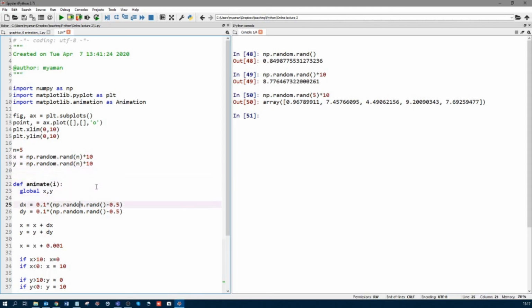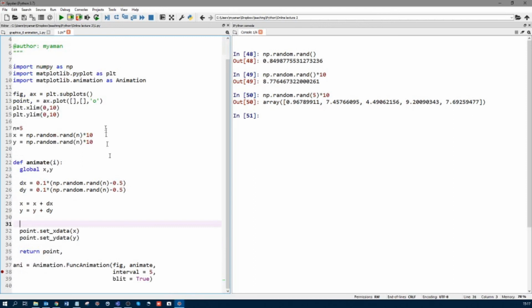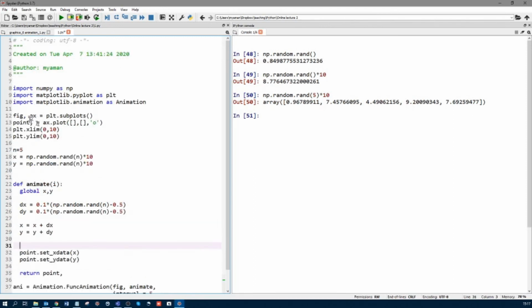Therefore, each one will move different steps. So I have them here, and the update line will be the same. I want to get rid of this at first. So let's see how this runs. I changed the marker size, etc. here. So let's run this.